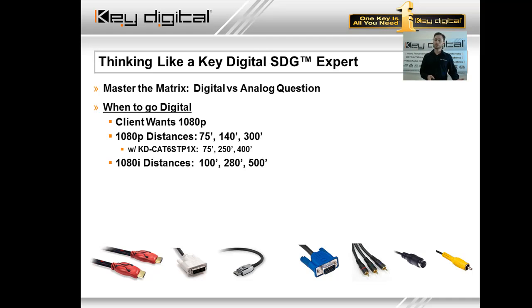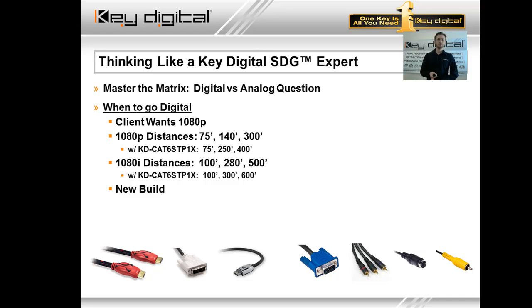With that, I guess we'll say these are the third-party Cat 6 shielded cabling distances. As we use the Key Digital cabling, you can see again we're going to pay some immediate dividends, going from 100 feet, going from 280 feet to 300 feet, going from 500 feet to 600 feet. So if and when you have the opportunity to use the Key Digital cabling, there's definitely a lot to gain from doing that.